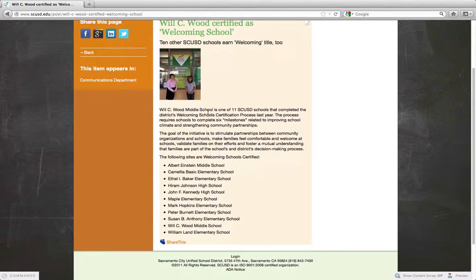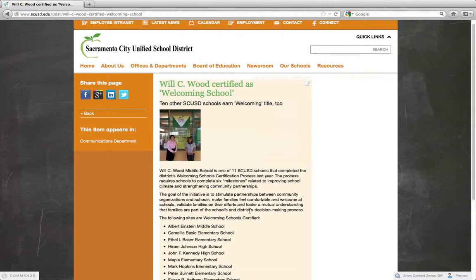Now you'll also notice this is a very long post, and on our pages we don't necessarily want to show full posts. We want to show an abbreviated version of a post so that when the visitor is looking at your page, they can scroll through it quickly and kind of find the information they're looking for, and then if they want to read the whole post, they can click the post title or the read more button and see more information. This ability to just see a little part of the post is called a teaser, and it's very common in news websites like CNN and stuff. You may remember seeing that sort of thing.